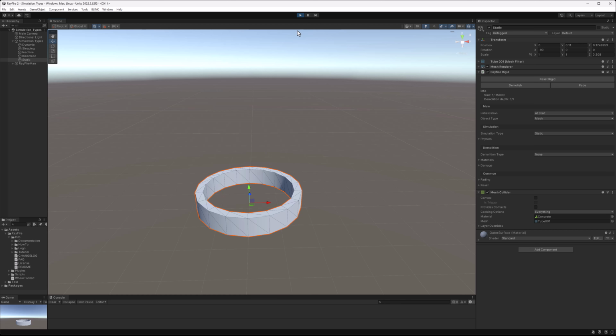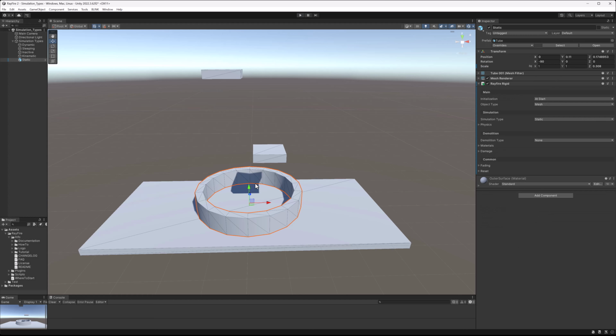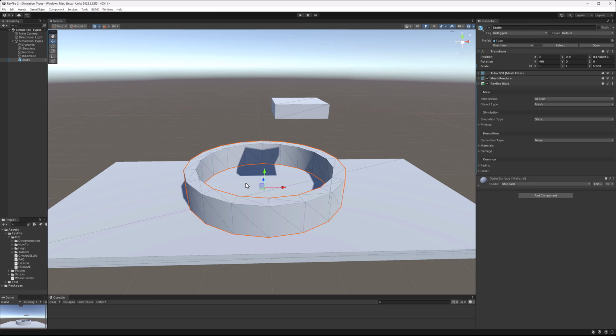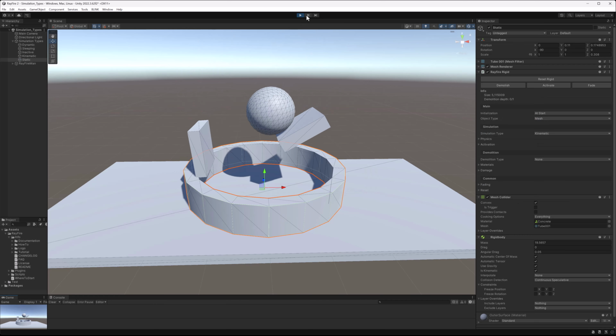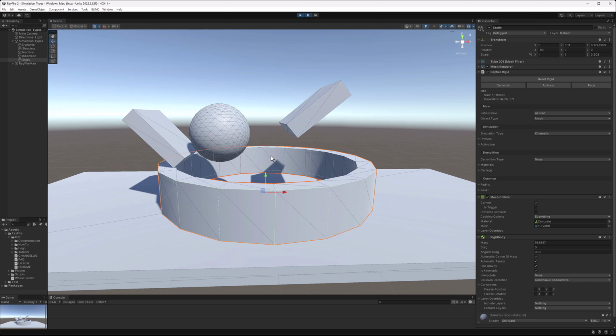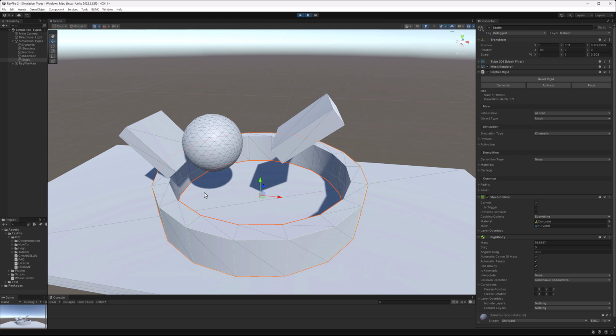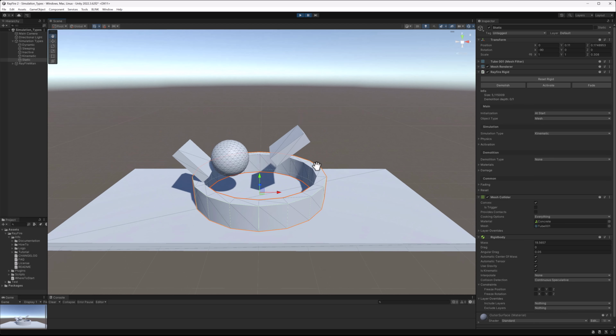They should not be moved and always stay the same. But with a static object, you can use the actual mesh, because if you set kinematic or dynamic object here, it will create a convex hull collider, and you will not be able to use all this concave area inside this object. So that was simulation types.